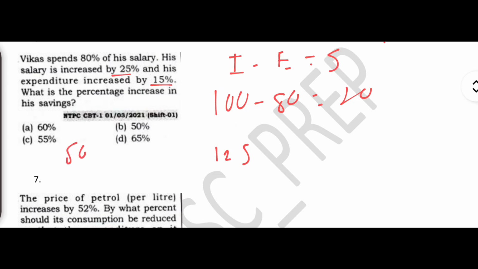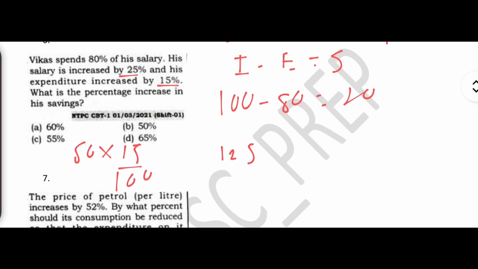Let us find what is 15% of 80. 2 5s are 10, 2 4s are 8, 5 3s are, so 4 3s are 12. 12 plus 80 will give you how much? 92. So 125 minus 92 is how much? 5 minus 2 is 3, 9, 12 minus 9 is 3.